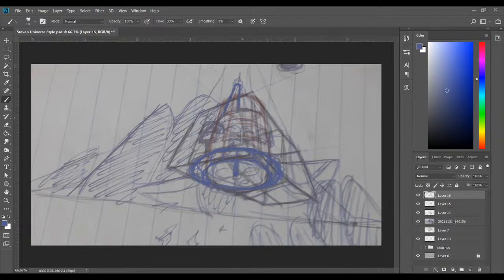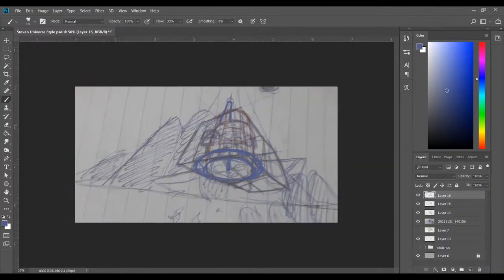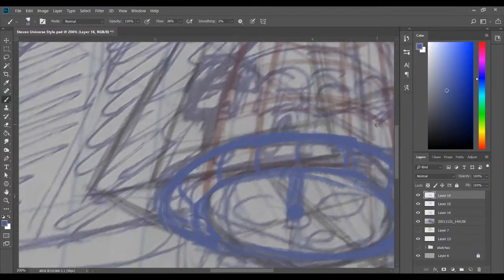Hold on, let me look through. Yeah, so there's that one. That one's actually square all the way around. It's not a fully rounded pillar. And that one just looks like a castle, which is cool, but okay, so these ones are still the same thing. It's not rounded, it's like an octagon of flat sides that goes into these towered areas, aside from the Corinthian columns. I guess I could just go with the Corinthian column kind of esque. Hold on, let me get in here. Oh, too far. Wrong one. Let me get in here a little bit.